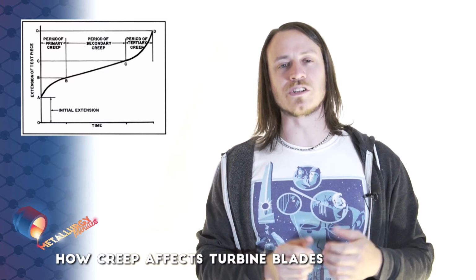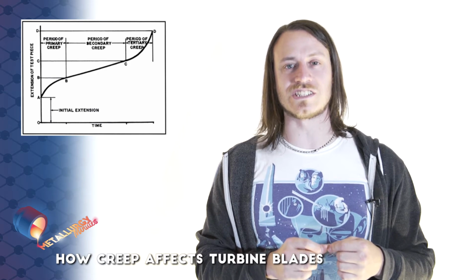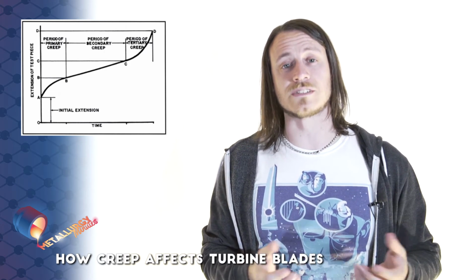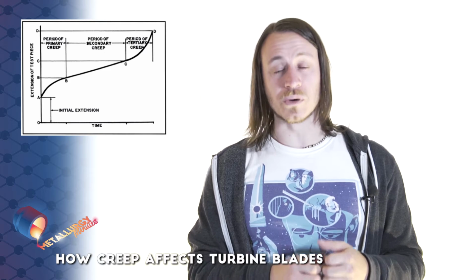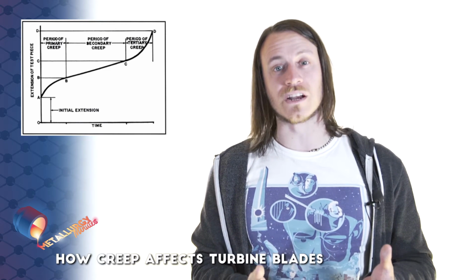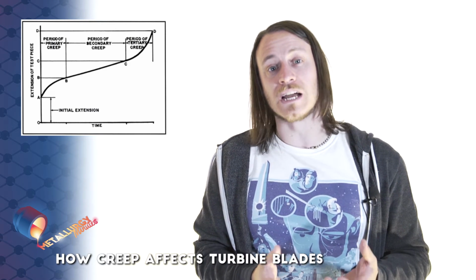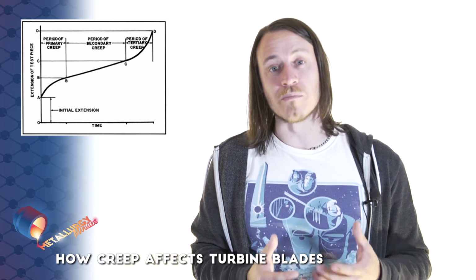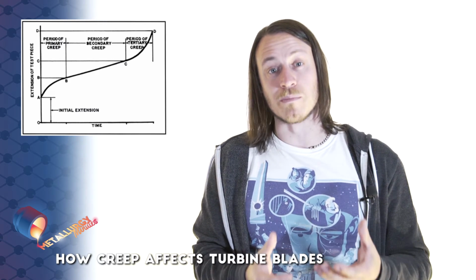The balance between these two processes is achieved in a steady state stage of creep, which also takes the longest. The final stage is tertiary creep, which is the fastest and leads to the failure of the material. A component spends most of its lifetime under steady stage creep, so minimising creep in this period is the most important. So going back to our turbine blade, creep causes the blade to elongate, and therefore after a certain period of time, the blade strikes the engine casing, which is, well, bad, as you can imagine.